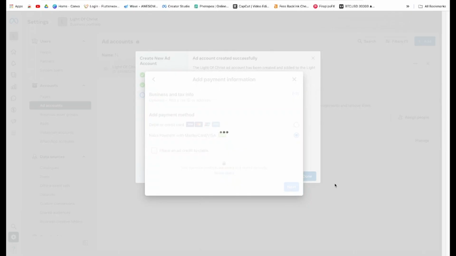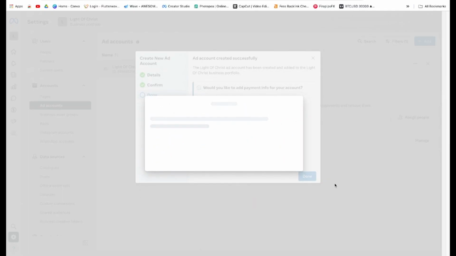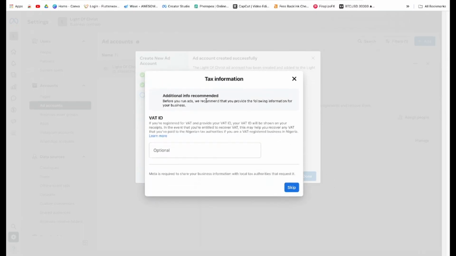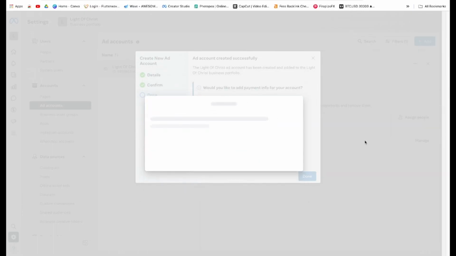Once you've created your ad account, you can definitely start adding payments, right? You can start adding some funds via your PayU MasterCard. Right now, in order for you to continue, they will ask you for your tax ID. You can skip this if your company is not yet registered and all of that, because you've not yet made so much money and all of that. Now it says amount to add 4,500 naira, right? So this is 4,500 naira. So for the sake of example, I'm just going to use the minimum amount. So let's just hit next.